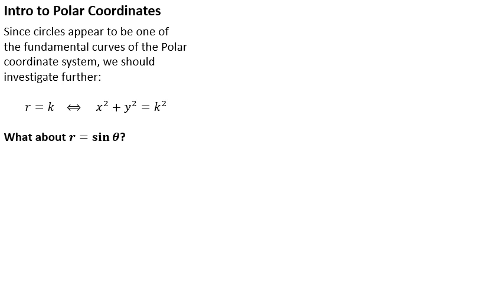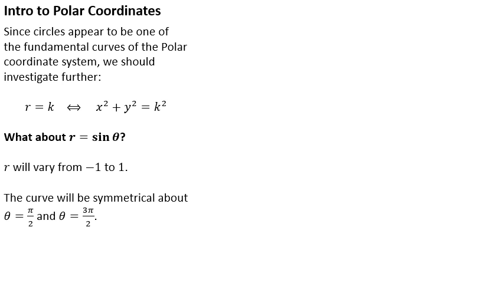Well, we're going to make use of that idea here, and we're going to see what happens if we explore r equals sine theta. First thing I'm going to look at is the kind of values of r we're going to get. Obviously, r is going to vary between -1 and 1 because that's what sine theta does. Next, we've got some symmetry. Now, if you were to draw the graph y equals sine x, you would see vertical lines of symmetry at x equals pi by 2 and x equals 3 pi by 2. If we're dealing with r equals sine theta, we'll get the same symmetry, but it'll happen at theta equals pi by 2 and theta equals 3 pi by 2.